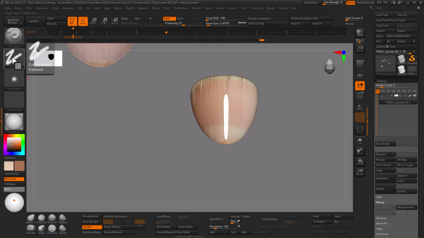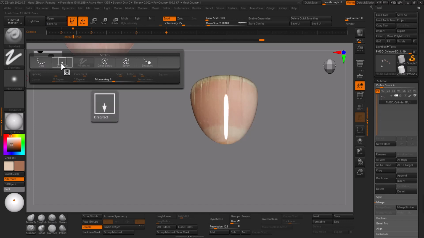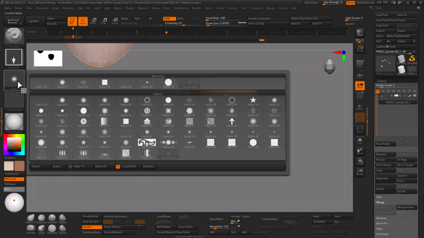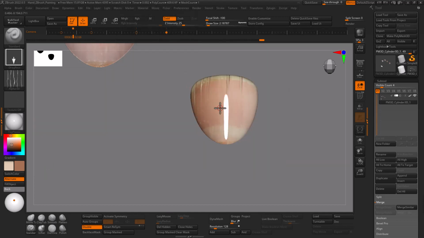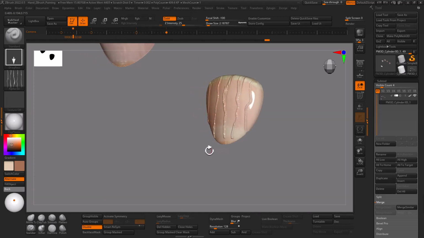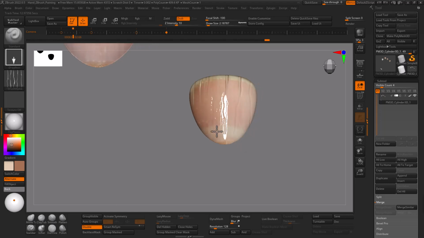Standard brush. For my stroke, I'm going to do a drag rectangle, okay? And for my alpha, I'm going to select these weird looking lines right here, alpha 60. And look what's going to happen. You see this right here? Okay, I don't want this. I want to go in the opposite direction. What is the opposite of adding? Subtracting, exactly. I'm going to lower my intensity to something like a 10, and now look. See that? I'm going to create these lines right here, and I'm just going to create a bunch of lines.